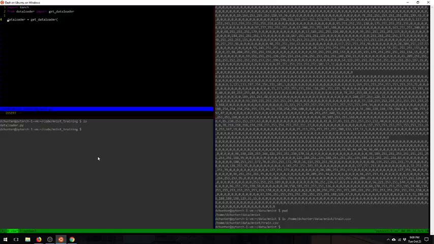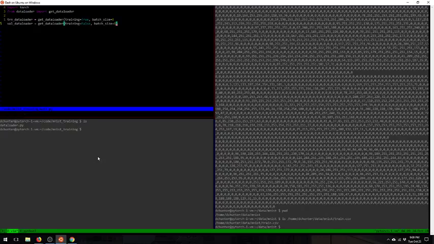Okay, so train and val: training equals false, training equals true, and batch size. I'll just set that to be, I don't know, 8 for now. There's a bunch of different ways to do this sort of thing. You don't have to use a data loader. You don't really have to use a dataset class.